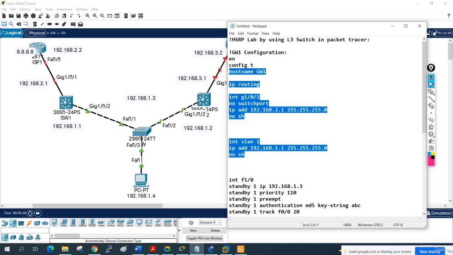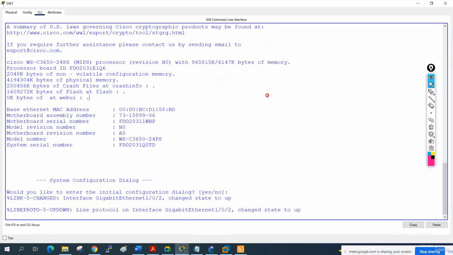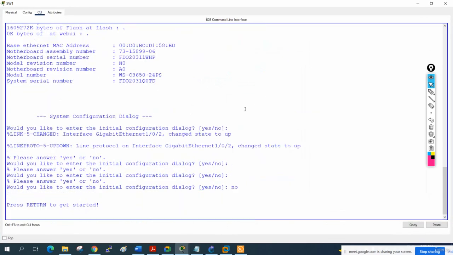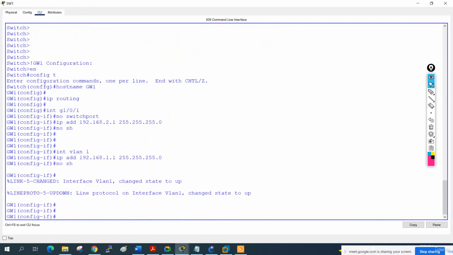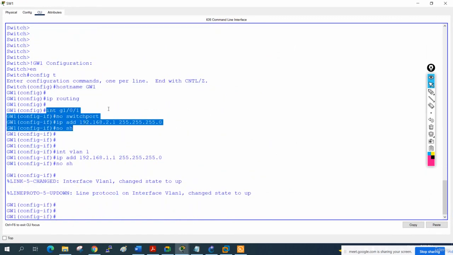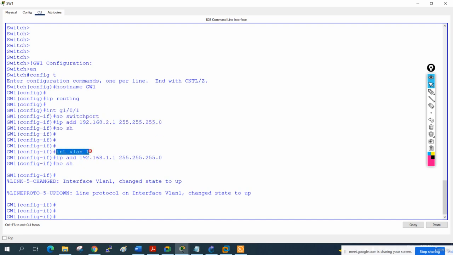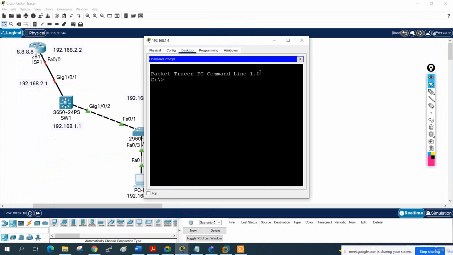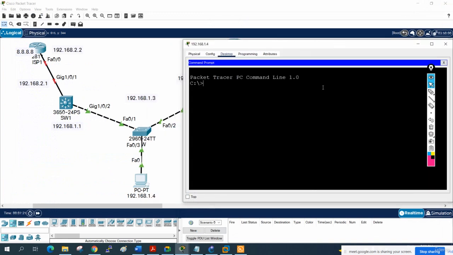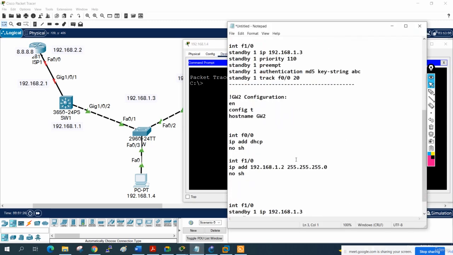Let me do it here so you will have the idea. First of all, let me copy and paste this configuration, and let's see what error or issue we will get. So this is a layer 3 switch. I will write no first here, and now I will paste the configuration. If you see, the configuration is good. We enable, we change the name, and we assign the interface. We write no switchport, and then we assign VLAN 1. I put the IP address here. Okay, and after that we can start pinging from here. We can test whether what we have done till here is okay or not. But before going to that, let's do the ISP configuration also.